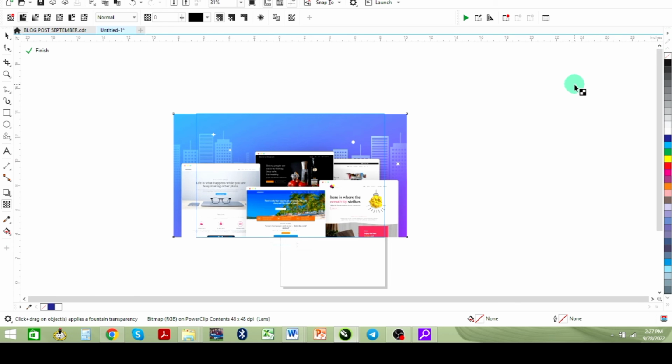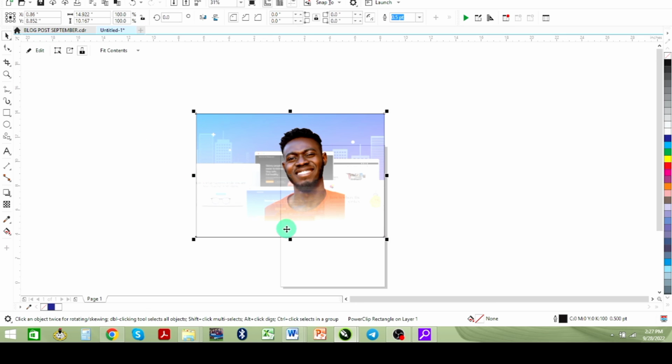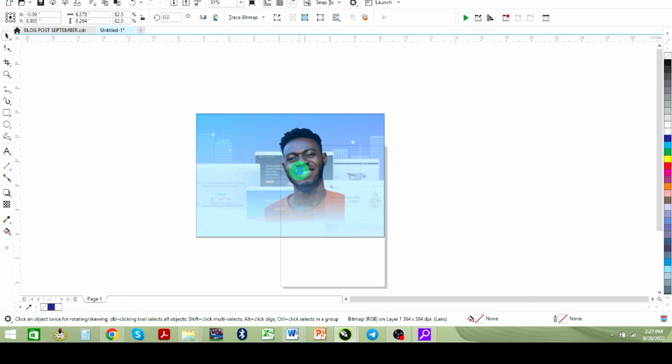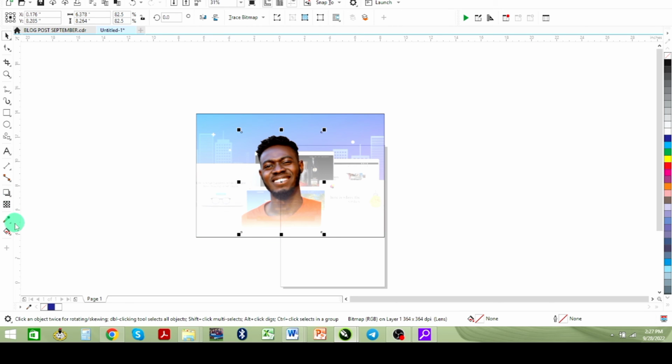So the next thing I want to do now is I don't want it to fade completely, so I want a section of it to fade. So I'm going to draw this transparency this way. So I want it to fade from up down. Do you understand? So you can see it. The top will still be a bit visible, but the down will disappear completely. So there are different ways you can actually play around this tool. So that's about the zoom tool.